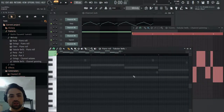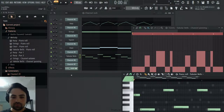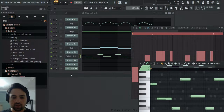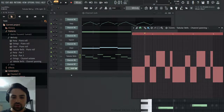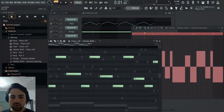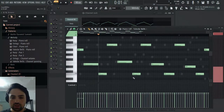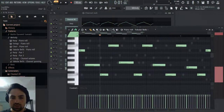Where do they coincide? How do they coincide with the notes? Okay, so this one, actually, it looks like it changes in the middle of a note. No, so we have these first two notes here. Let me readjust my view so I can see. Oh, this doesn't make sense.